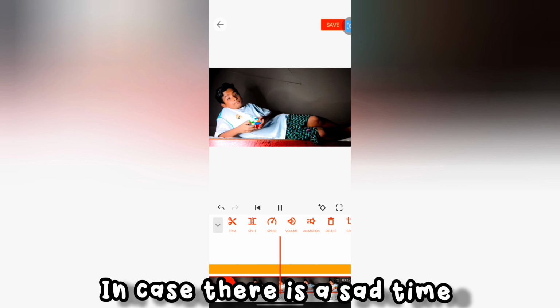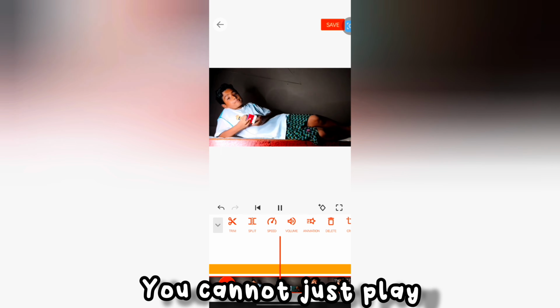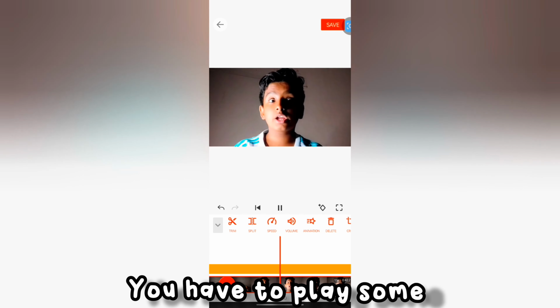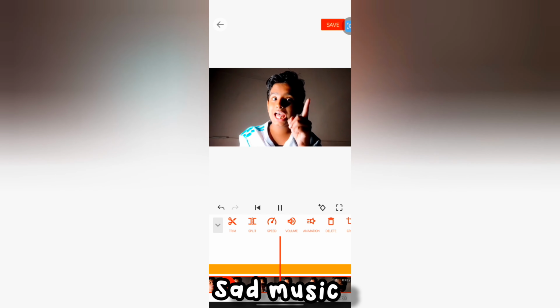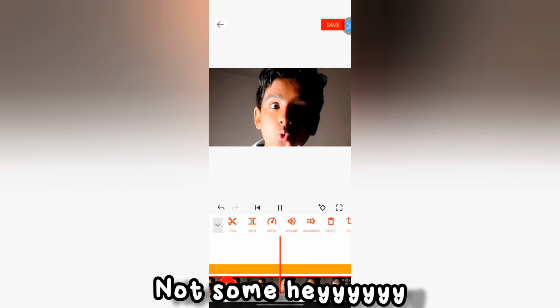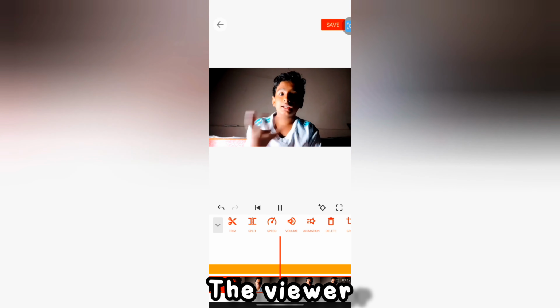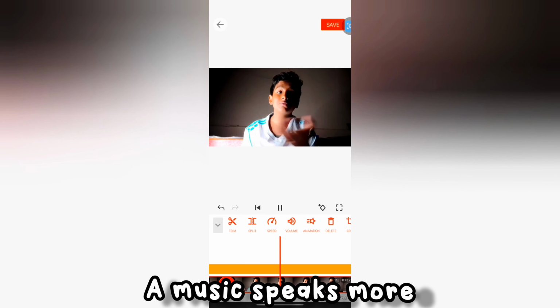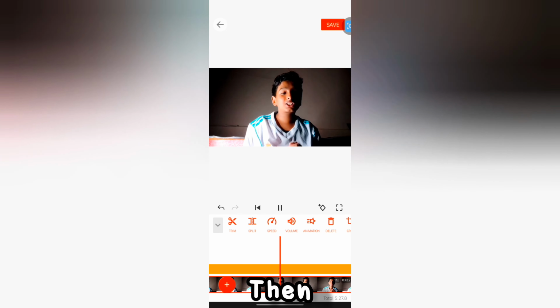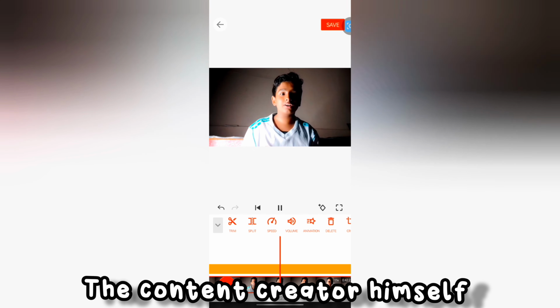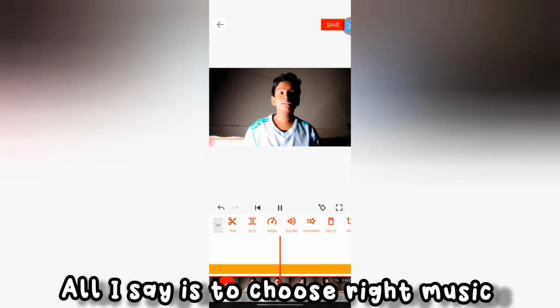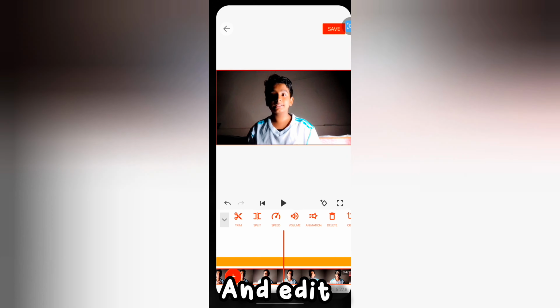In case there's a sad time, you can't just play some pop songs right there. You have to play some sad music, not some hey woo happy music. It helps the viewer to think right. Like, music speaks more than the content creator himself. So always try to choose the right music and edit accordingly.